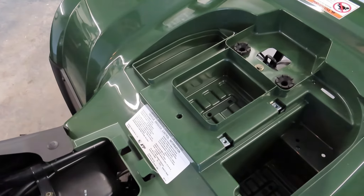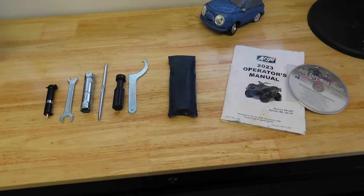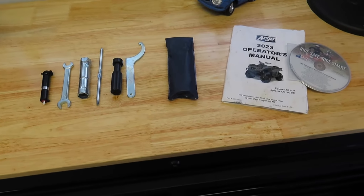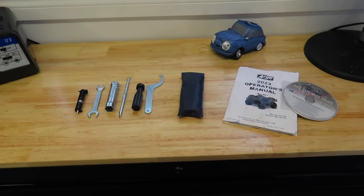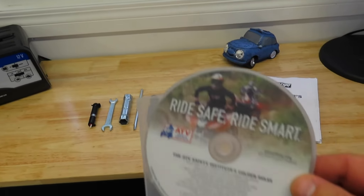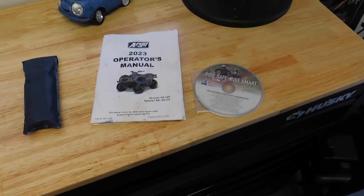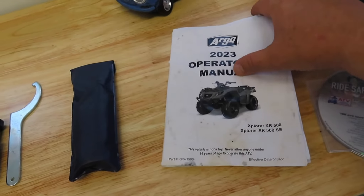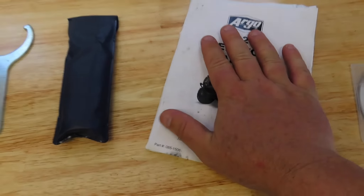Let's see what they include with the ATV. It's a basic kit — I'll show in future episodes what I'd call an essential kit, a moderate kit, an advanced kit, and seasonal kits. What does the manufacturer give you? First, a CD — 'Ride Safe, Ride Smart.' As an instructor I'd say if you're very new to ATVs, take an approved, accredited course to give you a good foundation. We've also got the Argo operator's manual — very important. I call this 'MOM,' the Manufacturer's Owner's Manual: any question about your ATV, ask MOM.